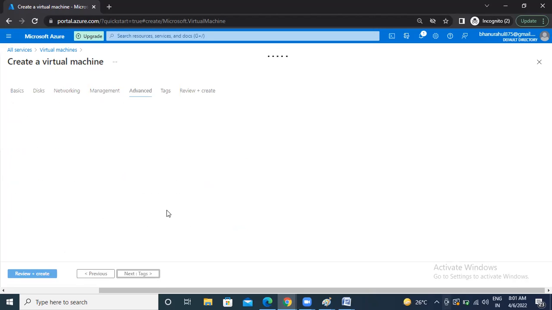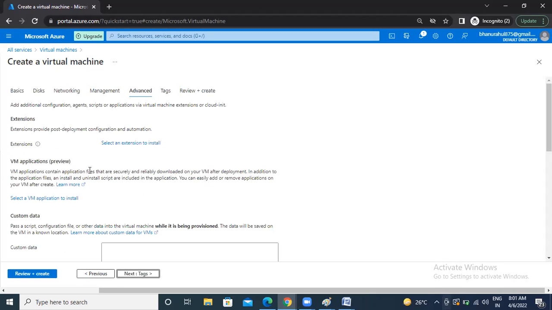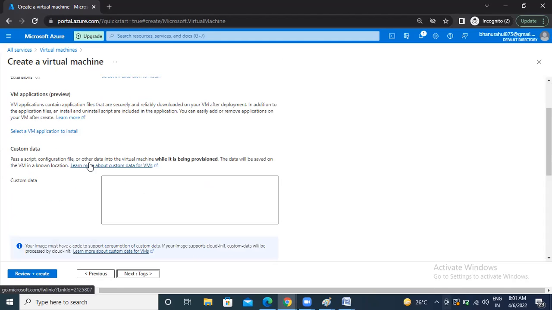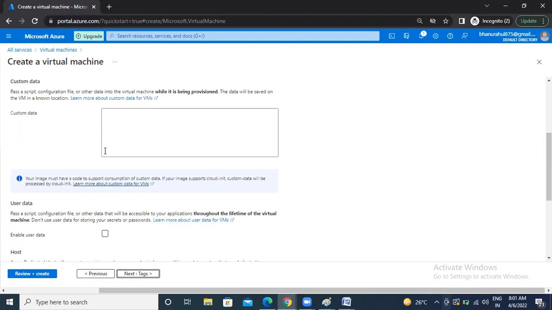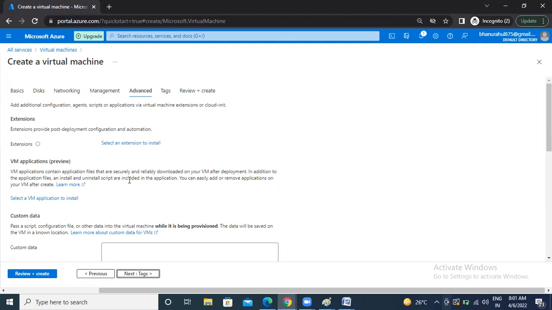And in advanced, we talked about it in yesterday's class. There is a shared model. When you're creating a VM, by default it will choose any hypervisor. Maybe 100 companies are using the same hypervisor or physical server. If you want to dedicate one separate box, one server to you, then you have to use this custom option.